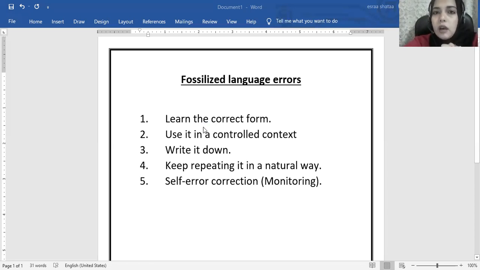So we need a strategy for non-native language users to help reduce and refine these mistakes. As I told you before, the word fossilized is the scientific name of these mistakes. They're supposed to be fossilized because they're inflexible, not easy really to change. However, it's not impossible. We can work on them. However, you need to be very aware that these mistakes have been there in your mind because you've been using them for a very long time.